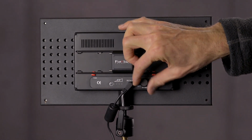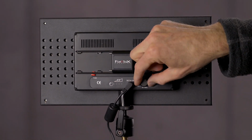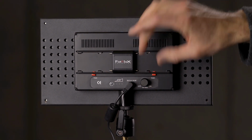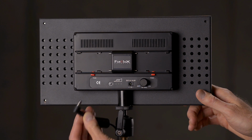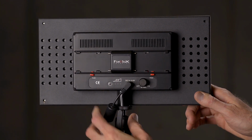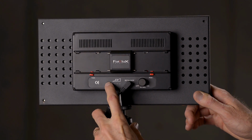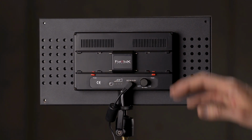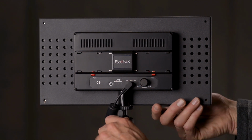It's a continuously variable control. It isn't marked, so you don't know exactly what percent you're at, but of course you could mark it yourself if you needed to. And then over here is where the AC adapter plugs in, and we do have a battery tester. I don't have the batteries on right now. We'll look at that in just a minute, but you do have a tester here with 4 LEDs that tells you very quickly and conveniently how much charge you have left in those batteries. Super helpful for when you're out in the field.